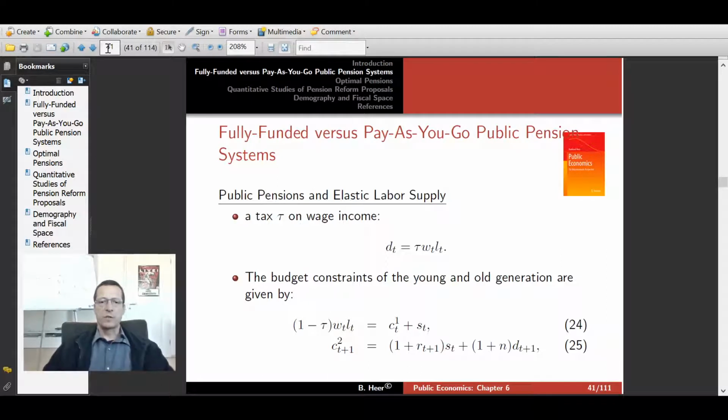This changes, of course, our budget constraints. Equation 24 is our budget constraint at young age. We have net income (1 minus tau) w_t l_t. We only have labor income, we only have earnings. This is the only sort of income we have. We do not have capital income because we are born with zero capital. And we can either consume it or save it, c_1t or s_t. There's no superscript with savings because there's only one cohort that saves, the young cohort, which is indexed with the number 1. So we do not need to index savings. The old cohort will not save, they will consume all and die.